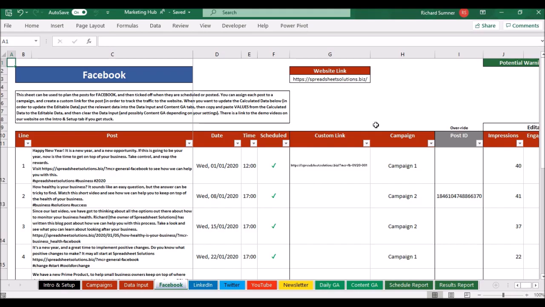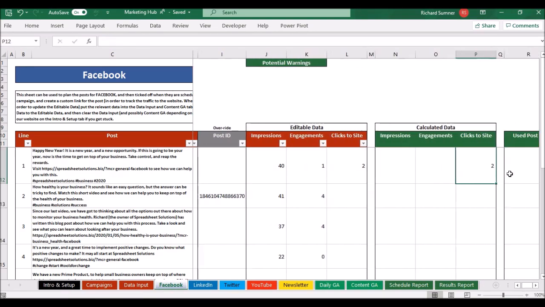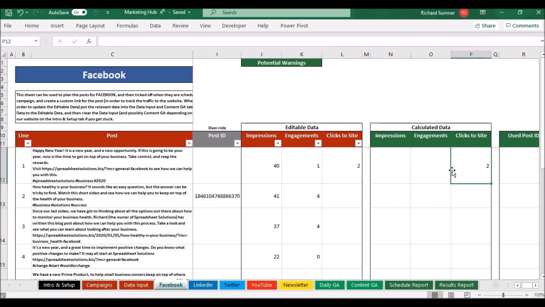There are other times where you may write two extremely long posts and it may think that they're the same number and give them both the same number. There are two things to look out for. If you paste the data into the data paste and you come here and see that all these numbers are here and one row is missing numbers, that's a good indication that it can't find that data. If they're naught there, then it's fine because the answer is naught. But if there's nothing there, or it looks suspicious, or it's the same two rows, it might be picking up the wrong data.